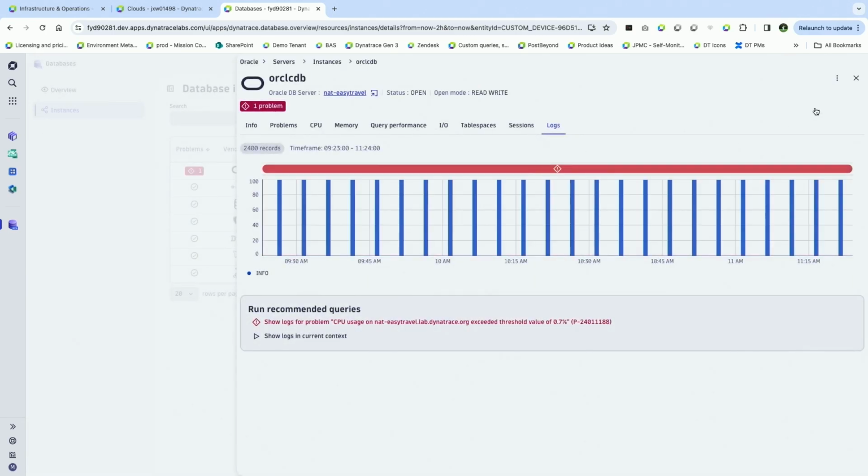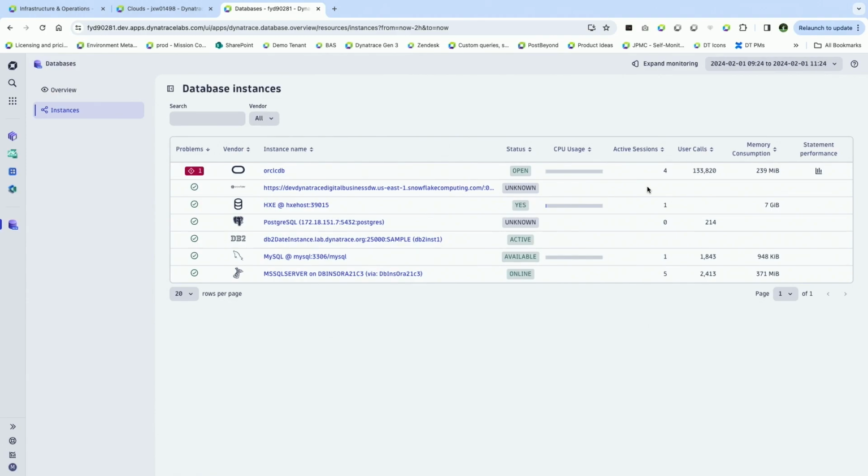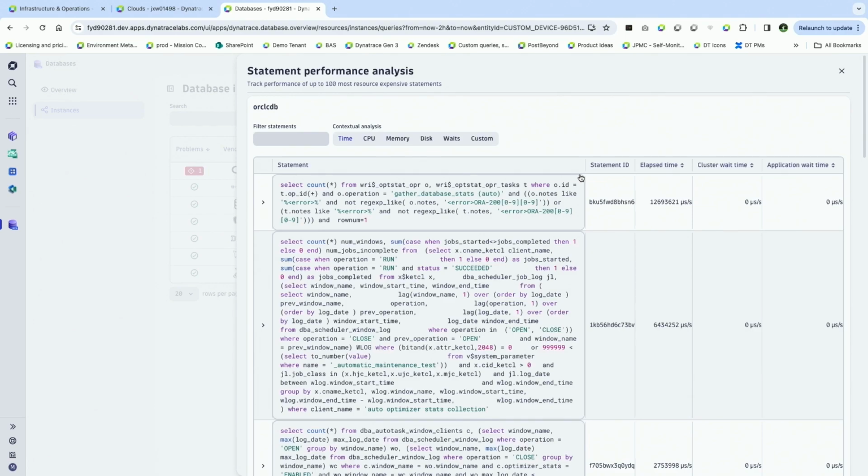What your DBA will always want to look at is, show me the queries that are actually utilizing the most resources on my database. And I don't only want to see the application queries. I want to see all of them, no matter whether the application executes them or whether there's a job on the database that runs it. And this application now will consist of what we call a statement performance capability. If you use that capability for any of your databases, you will be able to bubble up the statements that are, let's call them, problem children. The ones that are actually causing problems for our databases, the ones that are running slower.